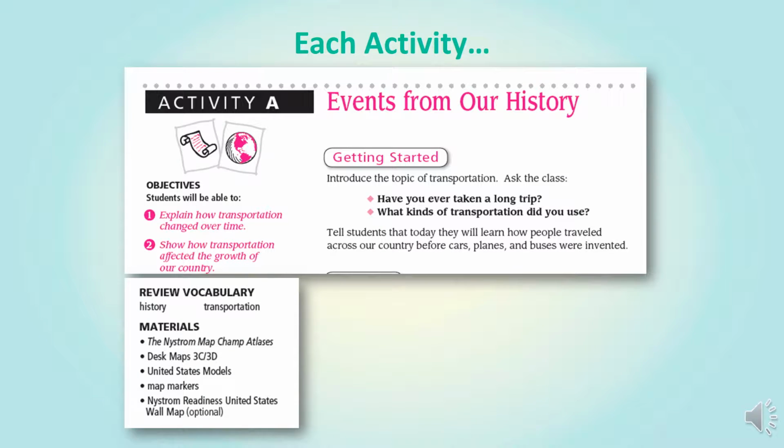As you can see, each activity offers the objectives in the margin. Additionally, in the margin are your key vocabulary terms, keeping in mind that according to Robert Marzano, approximately 55% of a student's necessary vocabulary comes from social studies. It's essential that students receive instruction that highlights important vocabulary. Next, you see the Getting Started section. This portion is very important to the entire lesson because it links the students' prior knowledge to what they're going to be learning. Let's listen as Ms. Lynn uses the Getting Started section with her students.